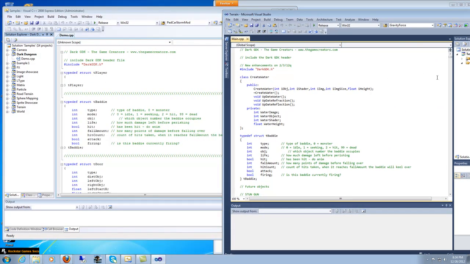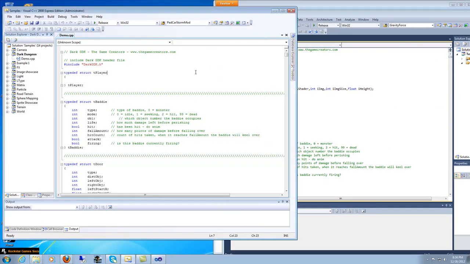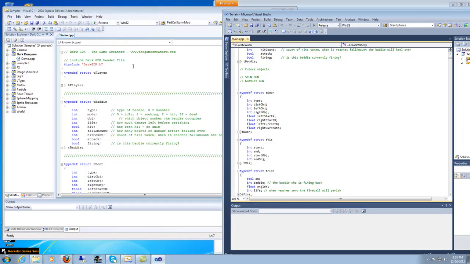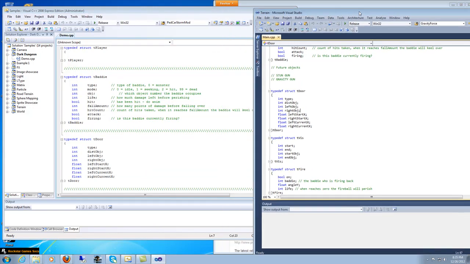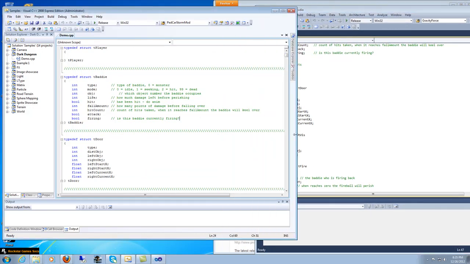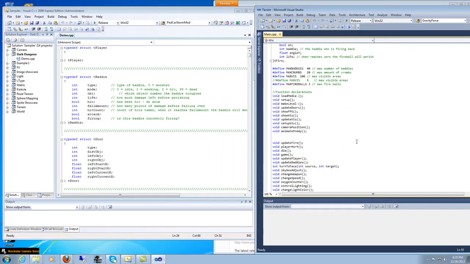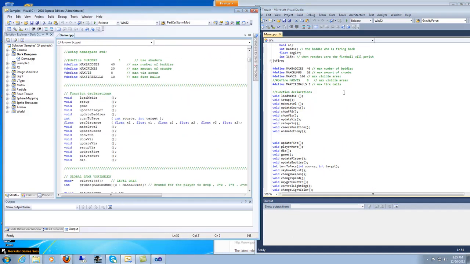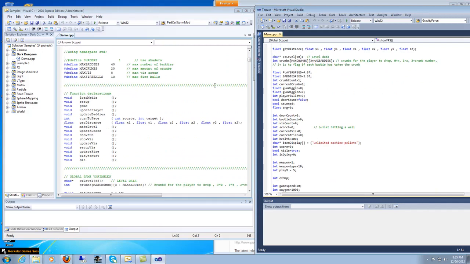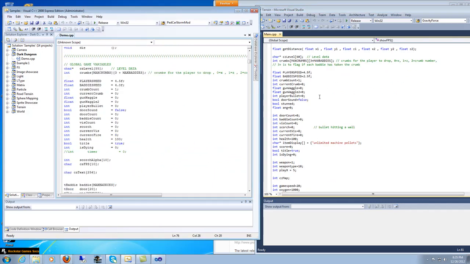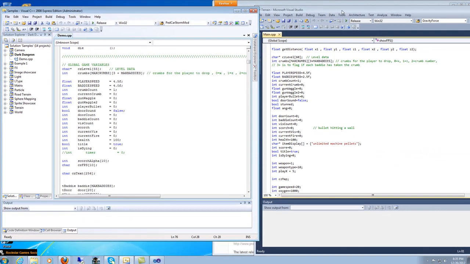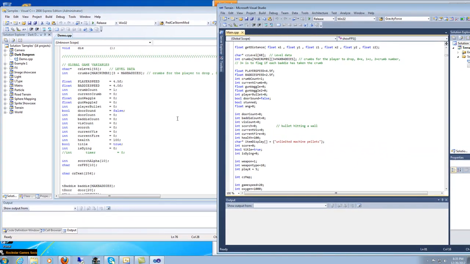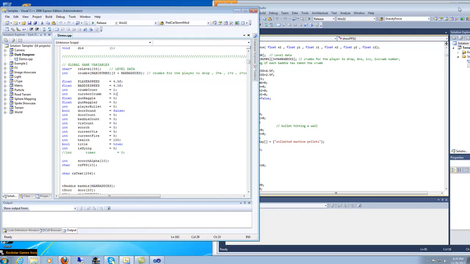Okay, so there's mine. If you look and compare them here, you'll see some of this stuff, like the type mode and all that, is very similar. I renamed some of the stuff for my own purposes, but a lot of it is very, very similar. And here's the voids and defines and everything. This stuff is already in here. So this is what I did: I basically modified it and created my own little game out of it. So that's what you can do. You can go in here and modify the code.